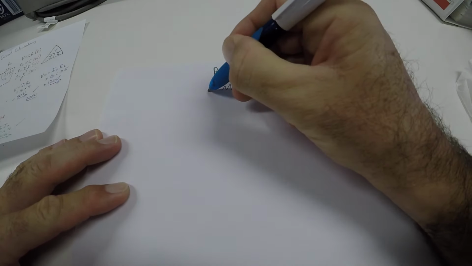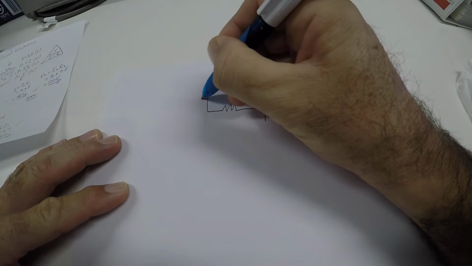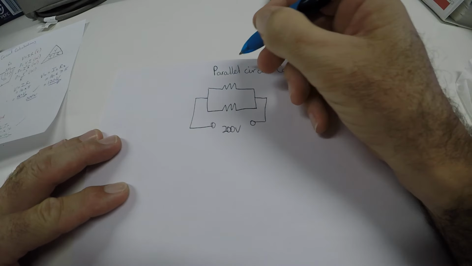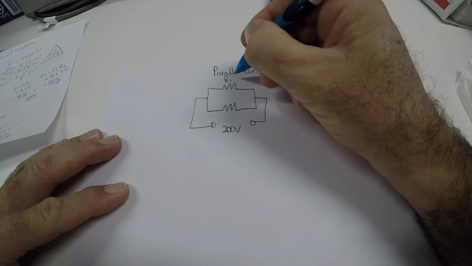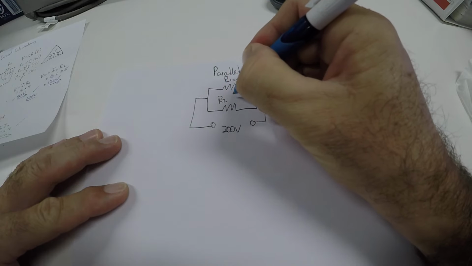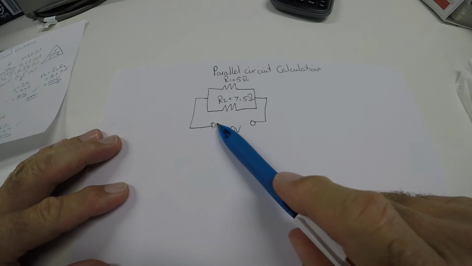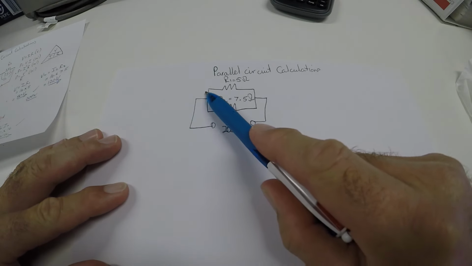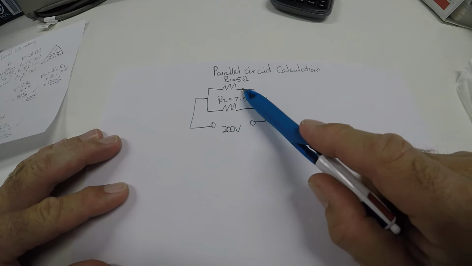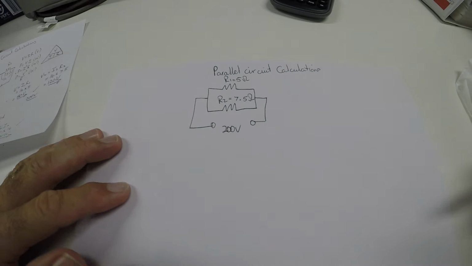There's a resistor, there's another resistor, 200 volts. Again, I'll just use 200 volts. Resistor 1, I'll make it 5 ohms again, and then resistor 2, 7.5 ohms again. As you can see, if the current were to go this way, it gets to this point where it will branch into that side and that side, and the current will then go through the two resistors, get back together at the end, and continue its path, circulating like this.